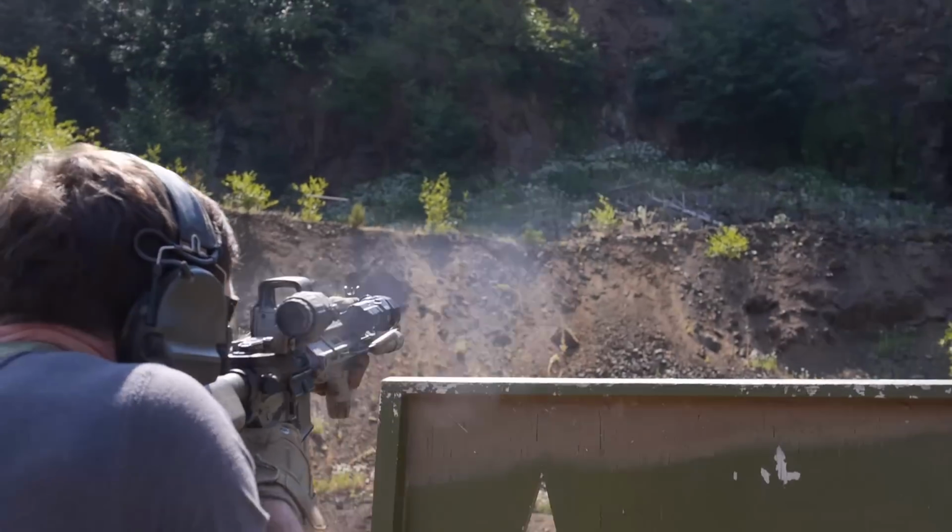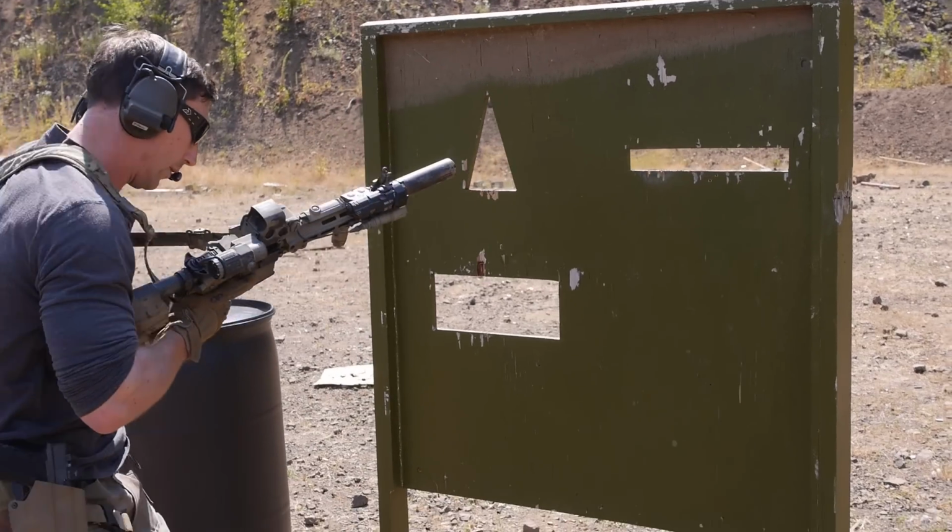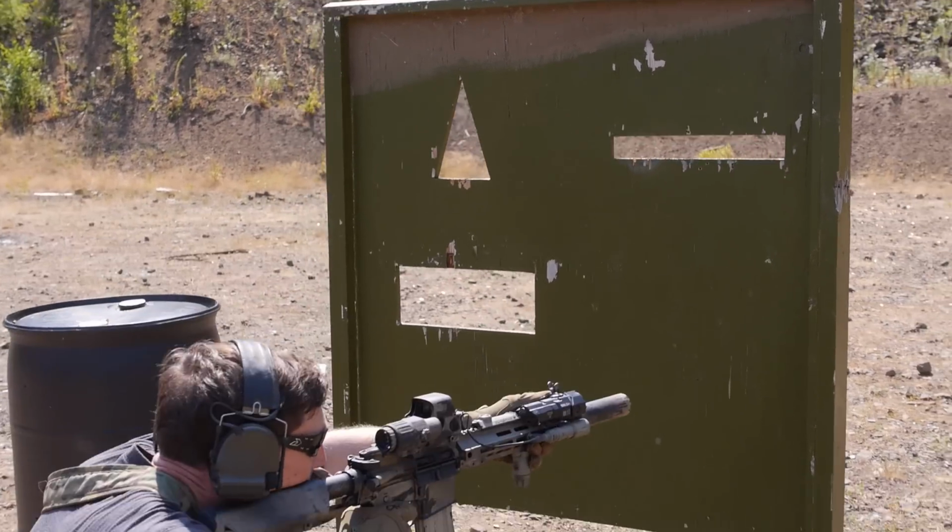I think that having the advantage of a reticle that makes shooting in a dynamic, changing, fluctuating environment a little bit easier could be of benefit. So if you're a guy where battery life isn't so big, but perhaps getting those shots as quick as possible in a confined, chaotic environment might be, that EOTech reticle is money.